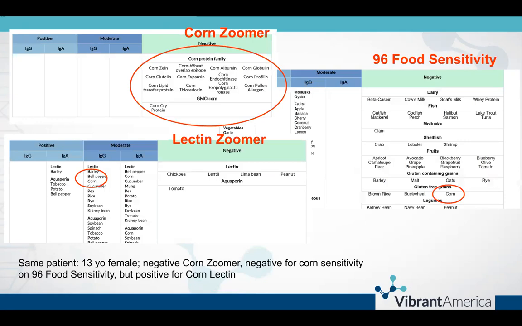So it's a really good idea to just check the box to look at lectins just in case, especially with patients going gluten-free, because you do have a couple, especially with rice. So again, this patient here also had antibodies to rice lectin, where that would have been a grain that she still would have wanted to eliminate. And again, on her food sensitivity on brown rice, she did not have antibodies to that. So again, lectin zoomer can certainly be that pivotal tool in your recovery and nutritional intervention protocols for patients.